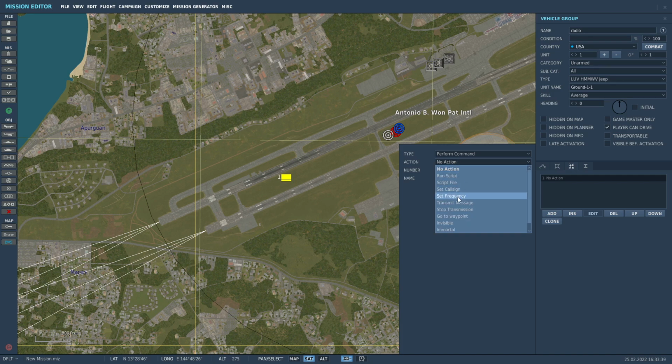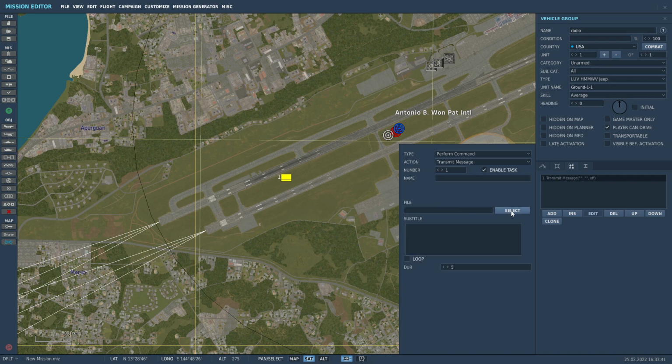Perform command, transmit message, you select the sound file, and then here you can add the subtitle. This subtitle, as opposed to the message to all, is here and in white only with no background. So you have a sound file that says bombs away, and then the subtitle says bombs away. The subtitle is visible for 5 seconds. And it's not looped.